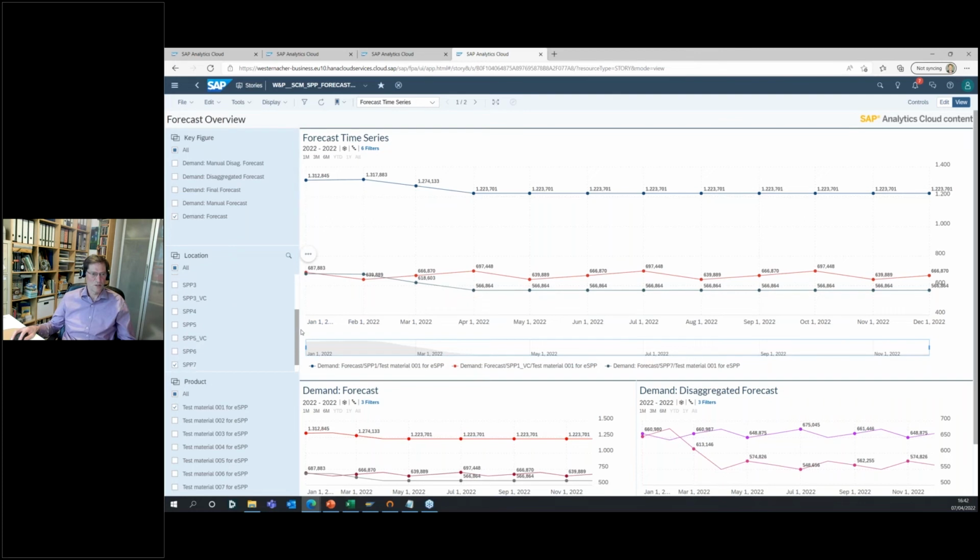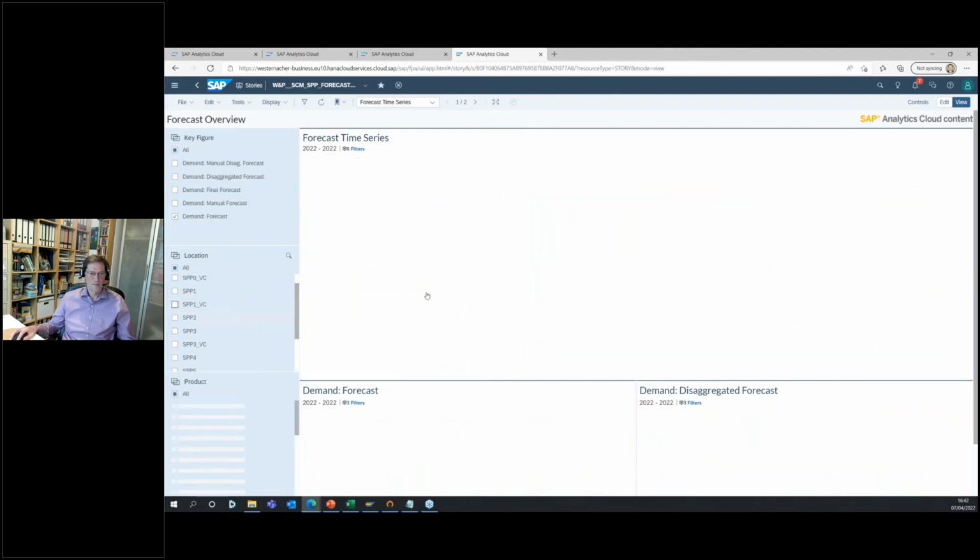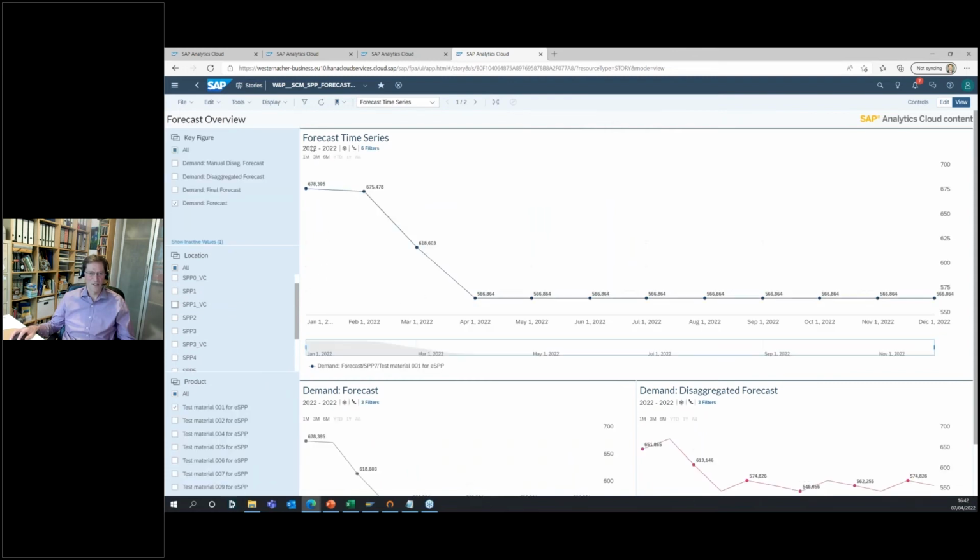I actually wanted to start with only 1 location. So that is the time series for this year, starting in January, for the forecast of the one product for 1 location, and that is, let's say in April, 566, and then we can incorporate the other locations.